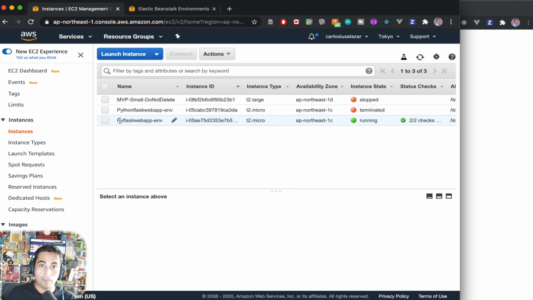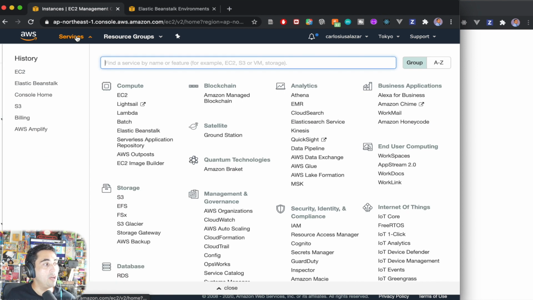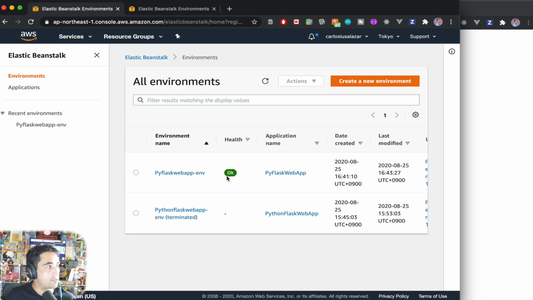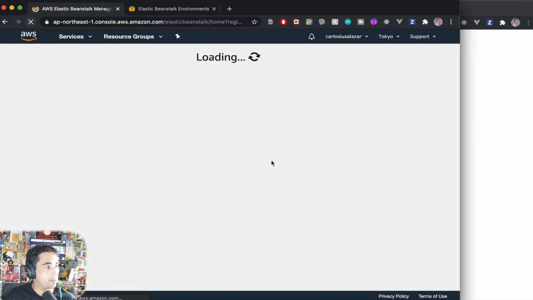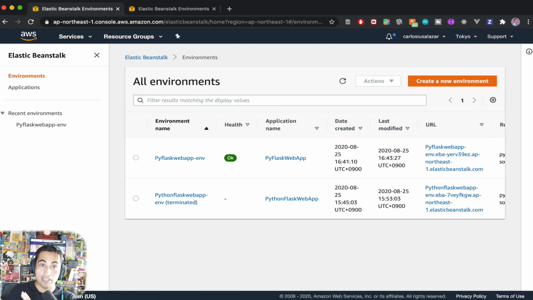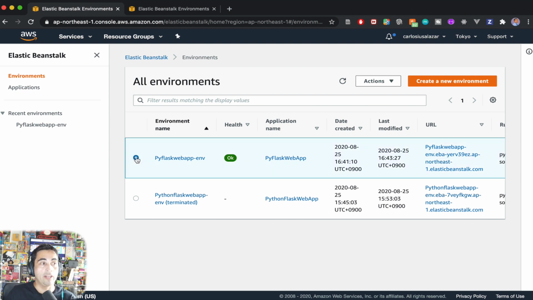If I want to stop this, I wouldn't recommend doing it manually from the EC2 and from the S3 and from security groups. You just, like I said, you just need to go onto your environment in Elastic Beanstalk. And this is the one, it still says pending, but I just need to refresh, I suppose. There it is. So this is the app that we have. And now imagine I'm done with it. I don't want to pay anymore. And not that I was paying anything, because it's just basically a tiny little app at the moment. And I'm going to terminate my environment.